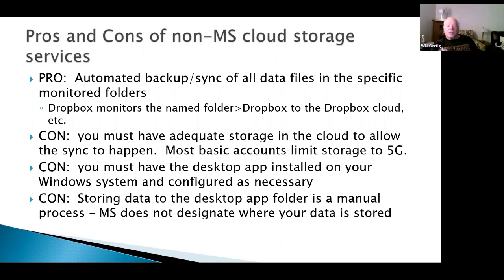Storing data to the desktop app folder is a manual process. Microsoft does not designate where your data is stored. There is an exception to that, and I will get to that in a section. But if I put something in my documents folder and I want to put it in the Apple Cloud, I have got to physically take it from my documents folder and put it in the iCloud folder in my desktop, and then it will sync up. But it doesn't do it automatically. Okay.